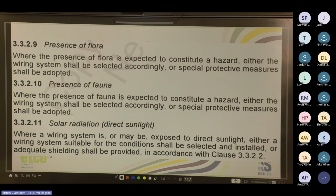And then you've got solar radiation. So where a wiring system is or may be exposed to direct sunlight, either a wiring system suitable for the conditions shall be selected and installed, or adequate shielding shall be provided in accordance with clause 3.3.2.2. Cool. What do we need to look for on conduit when we're installing it outside and not in the ground?